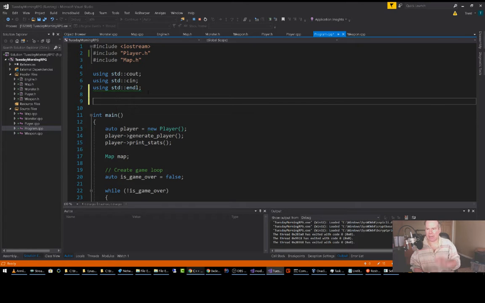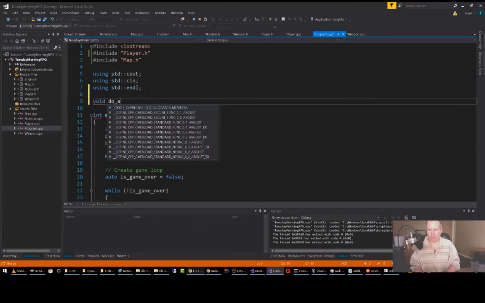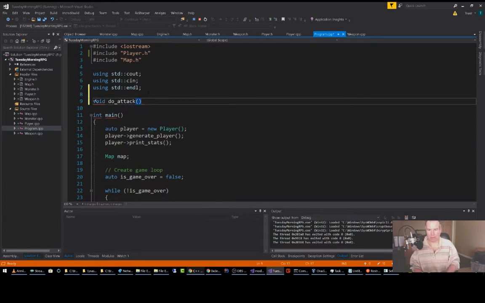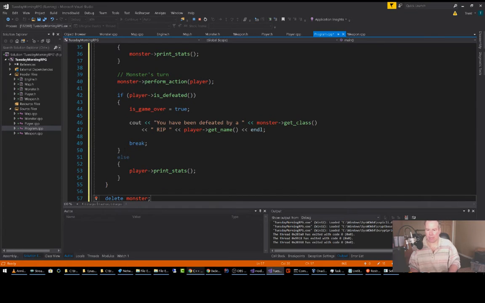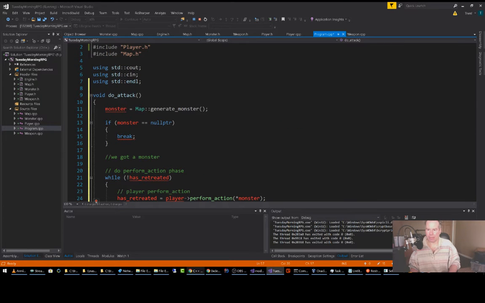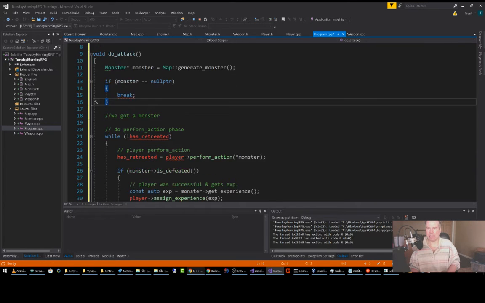We'll just declare it up here in our program for now. I don't know what I want to put in here yet, but bear with me. So map generates.